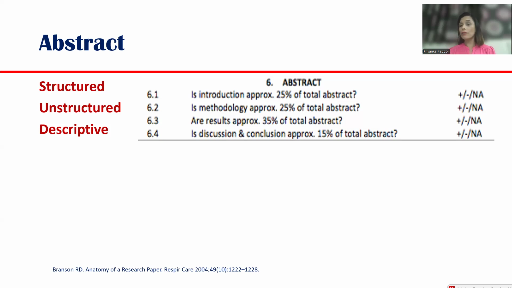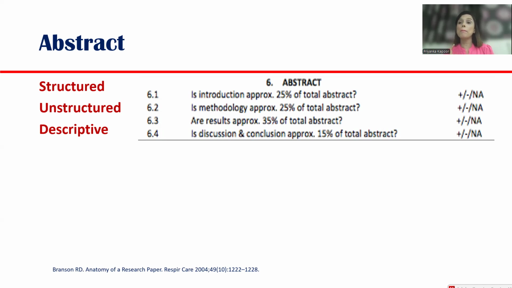The introduction, where you are just introducing the concept, highlighting the gap and reaching your research question, is just 25% of the whole abstract. When you're writing about the methodology, you don't have to explain it in total detail. You just have to write the main key points, and you don't have to write standardized methodologies in full. You don't have to write that 4 grams of sulfur was taken or anything. You just write the main gist of the methodology.